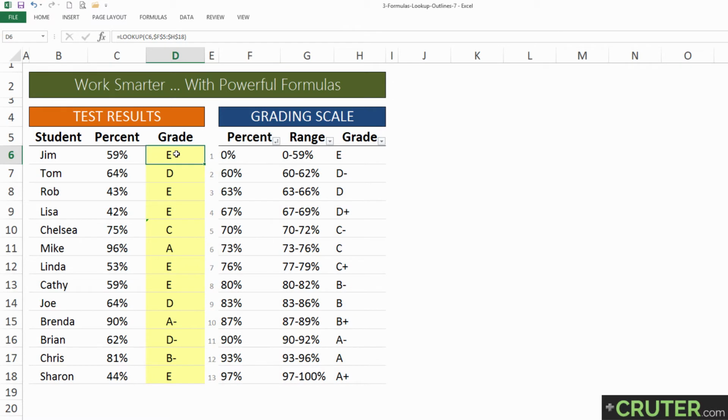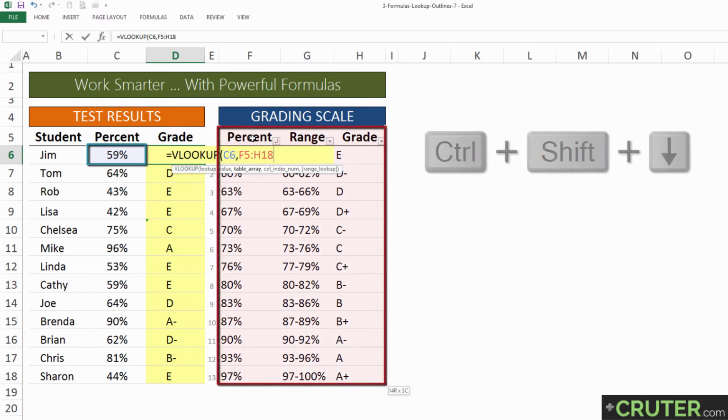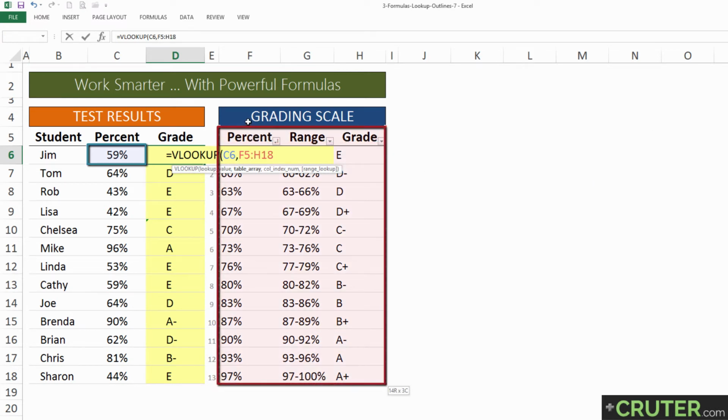Now let's take a look at how we can write this using the Vlookup formula, also using approximate match as the lookup type. So we can say that our lookup value is 59%, and the table array is obviously this grading scale. With the Vlookup formula, it's kind of the exact same way we did the lookup formula at the beginning, where it's looking at the leftmost column, but instead of returning the farthest rightmost column as the return value, we're actually going to specify the column index.